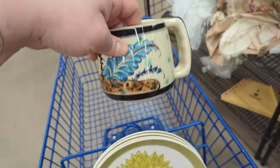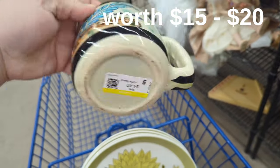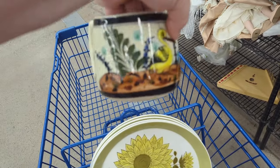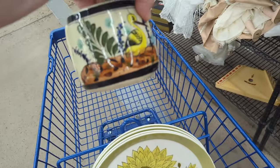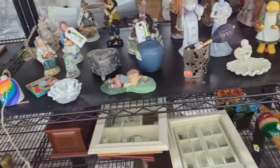And then I also found this guy in the fresh cart, so I grabbed him for $4.49. Really pretty Talavera piece. So we're going to grab that for sure, and then we'll see what else we got here. I'm not sure what they just stocked because I just missed them, but we'll see what is here.